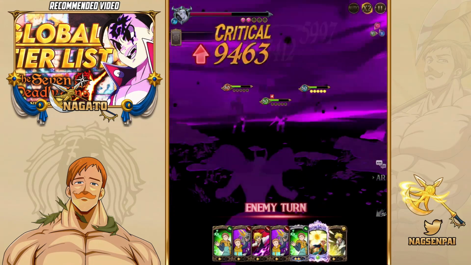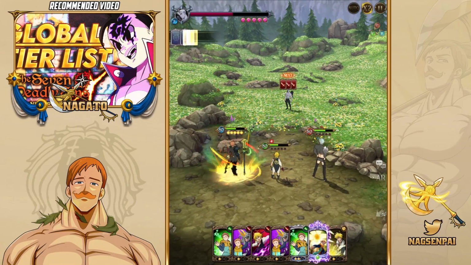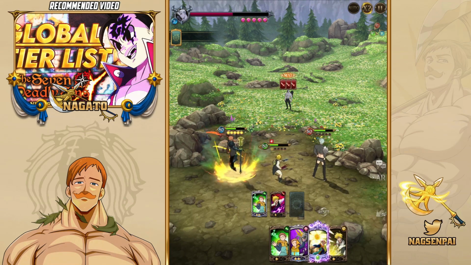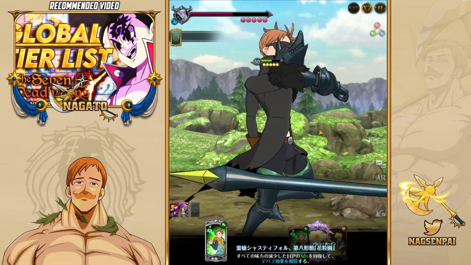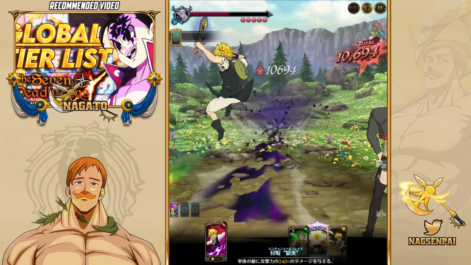The Elizabeth in the back, even though you're not seeing her, is actually doing so much work just because of the extra healing. And whenever King can heal as well, he's doing his work. Yeah, like that. Boom, heal. And then Meliodas attacks. Boop.